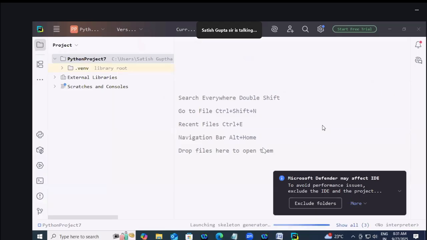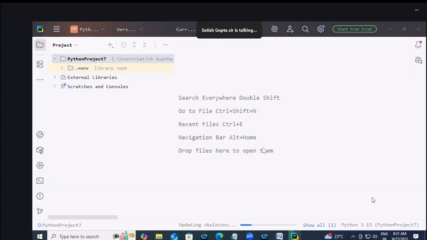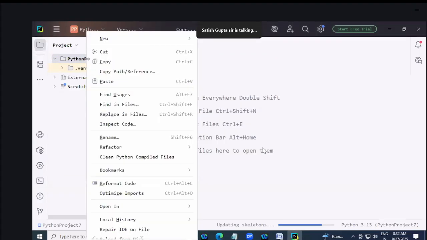That is what I'm telling you here, because you have to change the path. Here I created a virtual environment. With which version? 3.13. Which version is used? 3.13. Now select the project.